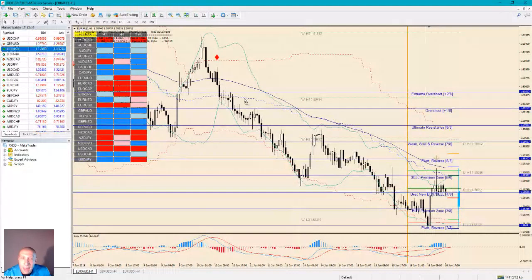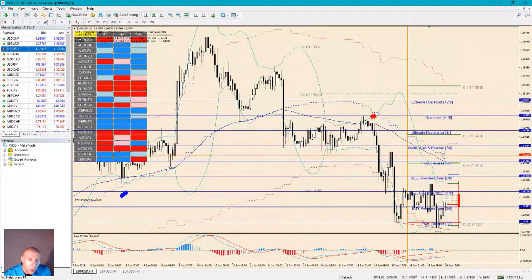If euro dollar somehow manages to spike up, have in mind, guys, counter trend trade possibilities are always taken with half of a risk. So if this manages to shoot up, I would close the trade, okay? And then I will enter euro Aussie short. But now you see, I was right. I mean, euro Aussie is a short, but euro dollar now is pushing it up because of the correlation, guys, okay? That is why you always need to follow correlations. It's very important. Okay, let's wait and see. I mean, it's always interesting to see how the price will develop.